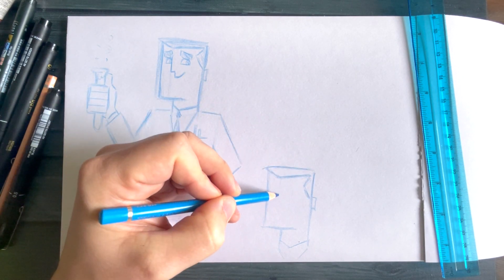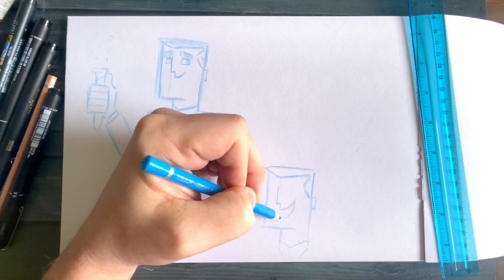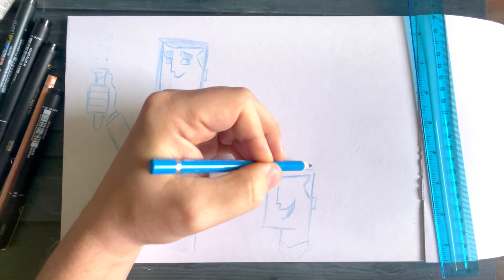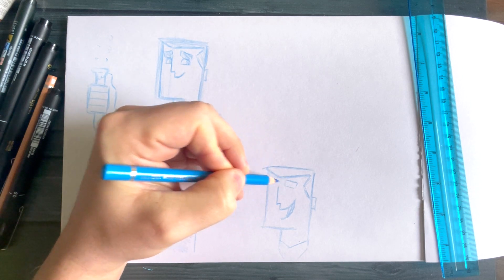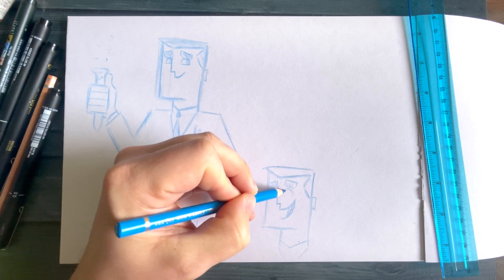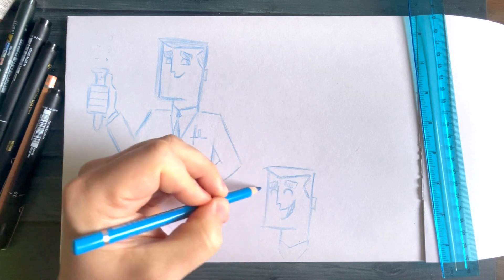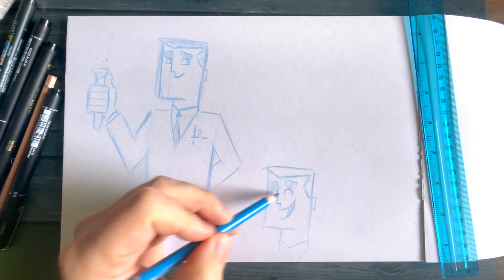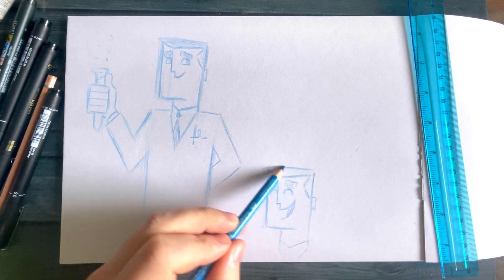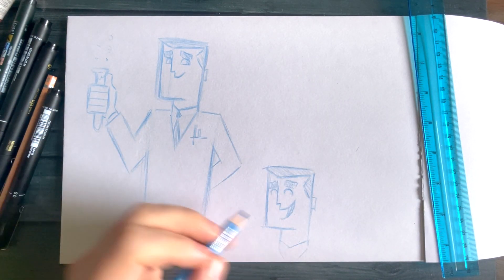That part of the hairline — just in the center — so that we can draw the nose from there and build the face up directly from that hairline. So again we're going to bring that nose down, across, down, bring this up a little bit more, and then add another line underneath — that's going to create this smiling face. I'm going to keep our eyebrows nice and soft, and then add these little small semi-circles to make it look like laughter. Very quick, easy sort of looking face — giving us the illusion that he's really happy, laughing and really enjoying himself.